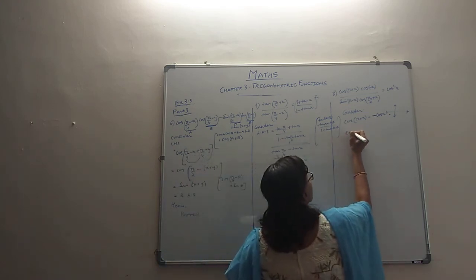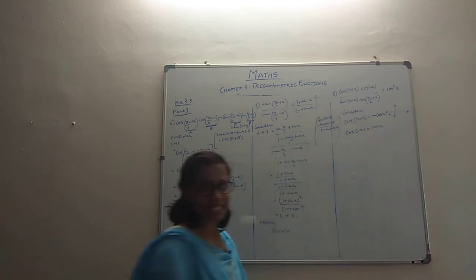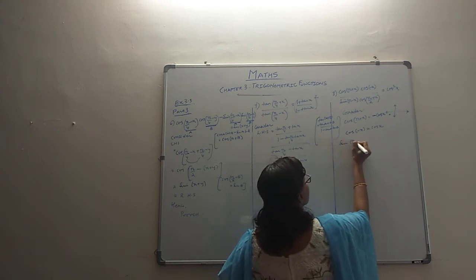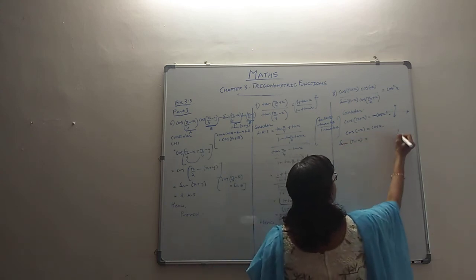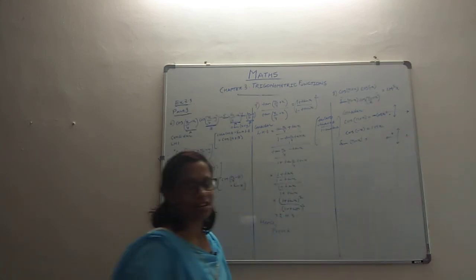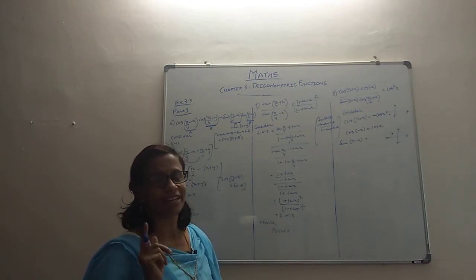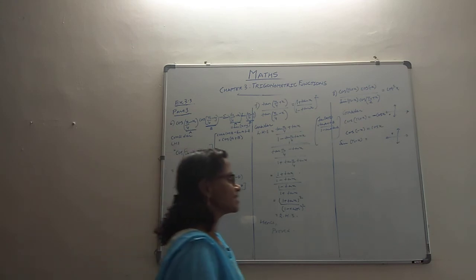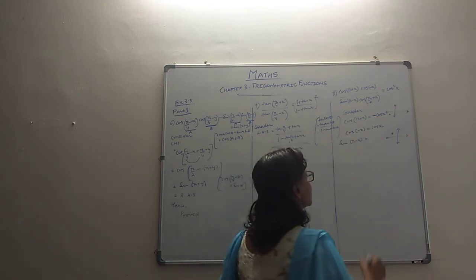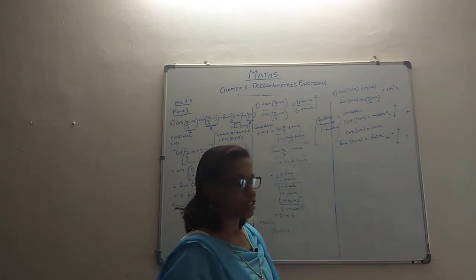Next term is cos(minus x). We learned yesterday that if it is cos(minus x), there is no harm if we call it cos x. That's how we have the formula. Then the next term is sin(pi minus x). Which quadrant does pi minus x lie in? It lies in the second quadrant, and in the second quadrant, the hosts are sine and cosec. So because they are sine and cosec, they will definitely carry the positive sign. As a result, in the conversion, you will have a positive sign, and we drop this pi, and we get sin x as the answer.